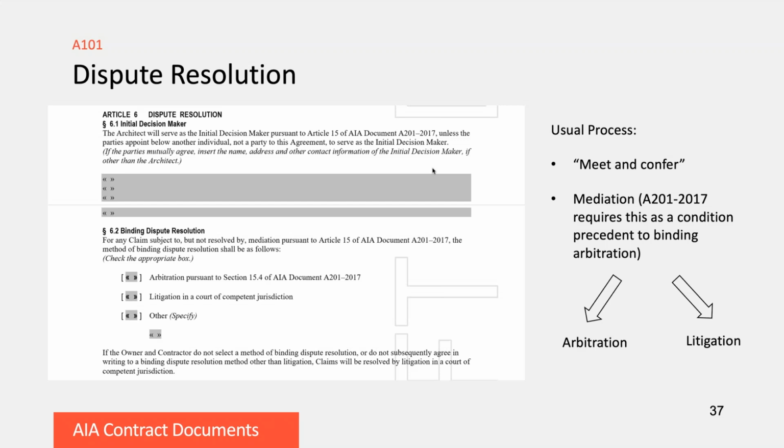Okay, this is a little bit more forceful than a meet and confer scenario, where we're all talking, but we have a mediator to help decide what is reasonable. If that doesn't solve things, then we'll go to either binding arbitration or litigation.